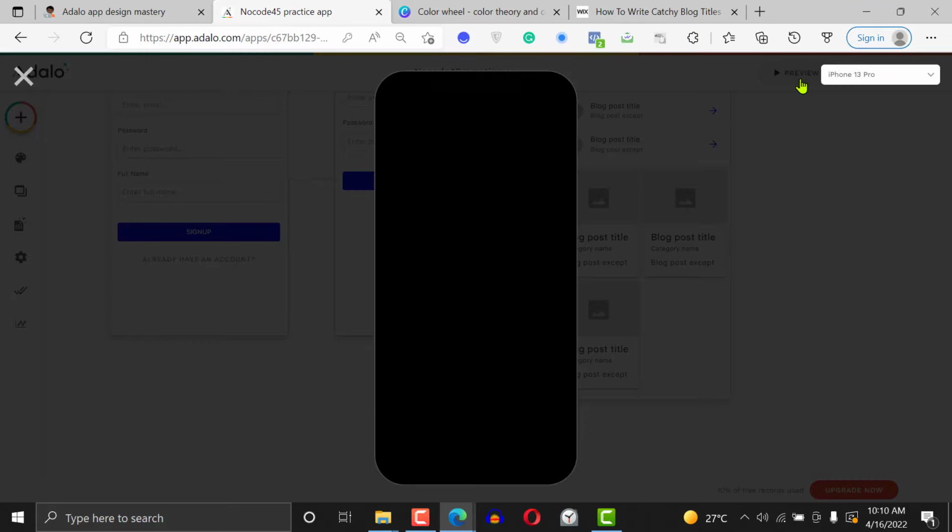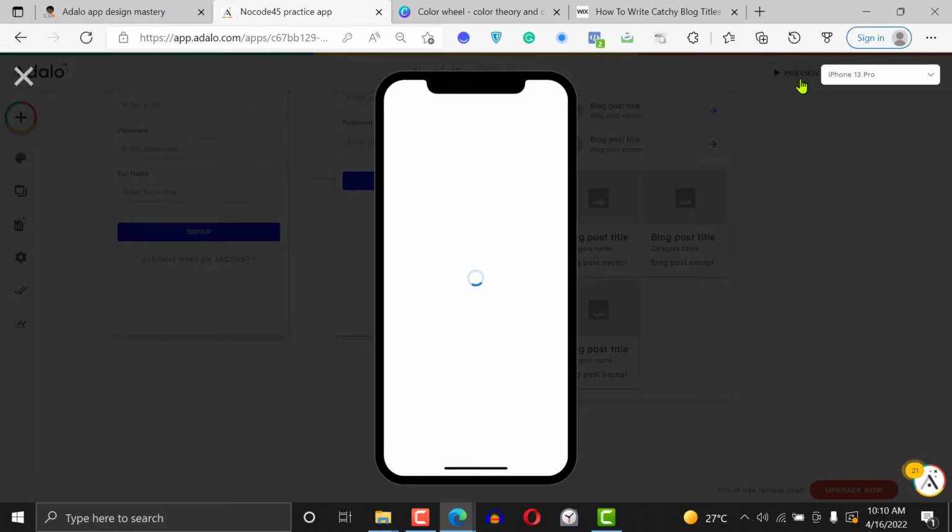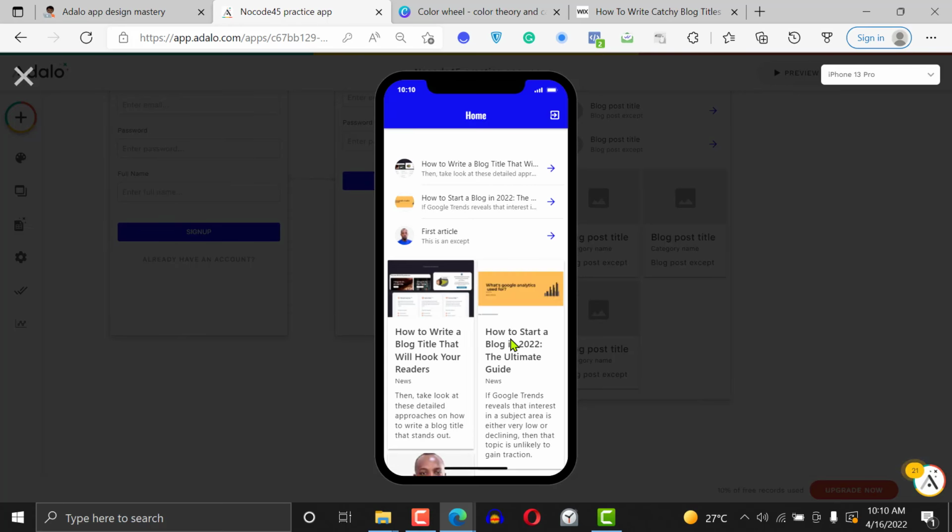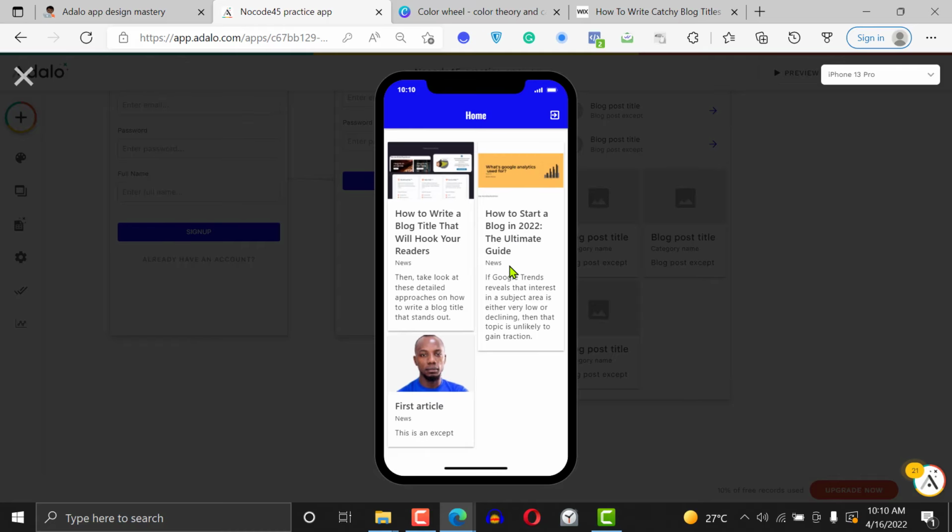So if we go to the preview, we're going to see something very similar right there. Click on the preview. Wait a little bit. We should see something similar. So you can see right there. The reason why it's appearing like this is because we've not styled anything, and also in mobile format. That's why it's acting like this.